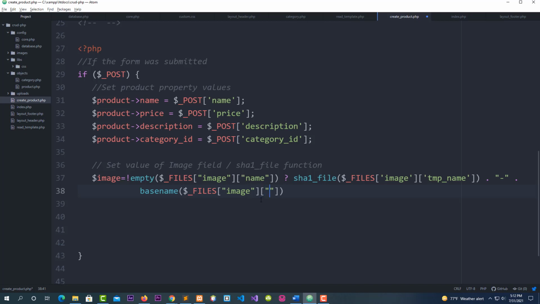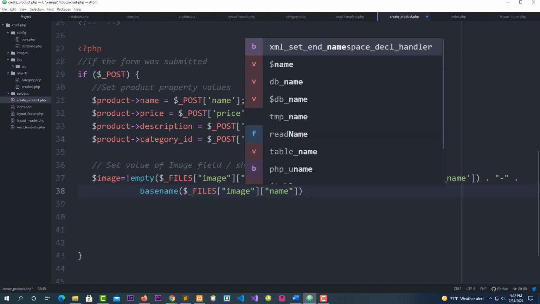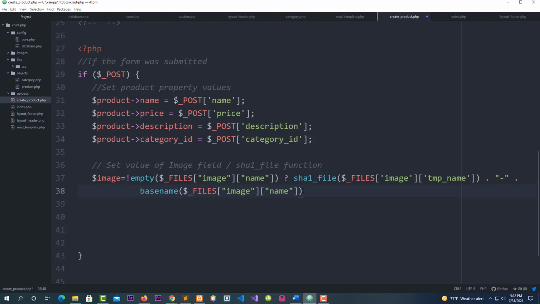Put another bracket and double quote, put name. And after name, after the closing parenthesis here, put a space, colon, space, a double quote, and put a semicolon here. This is one line of code right here.